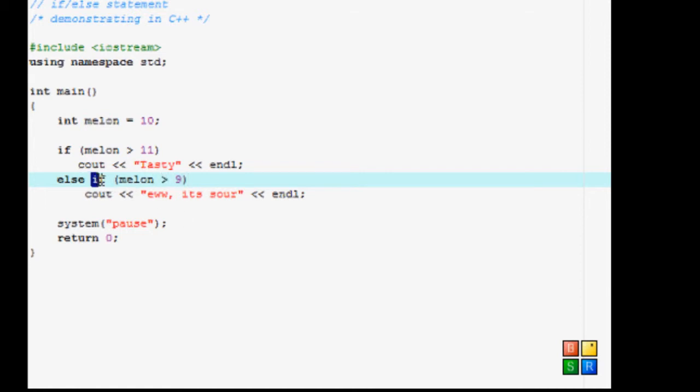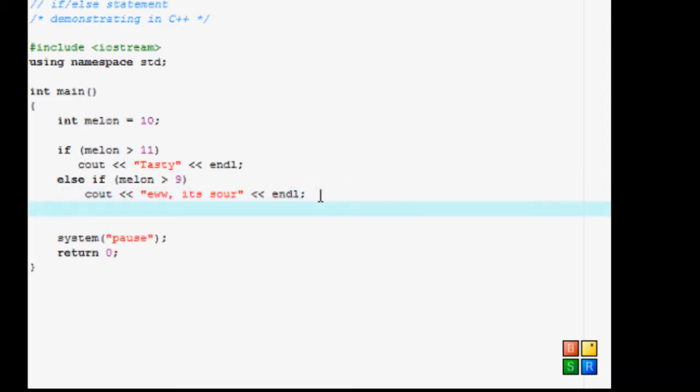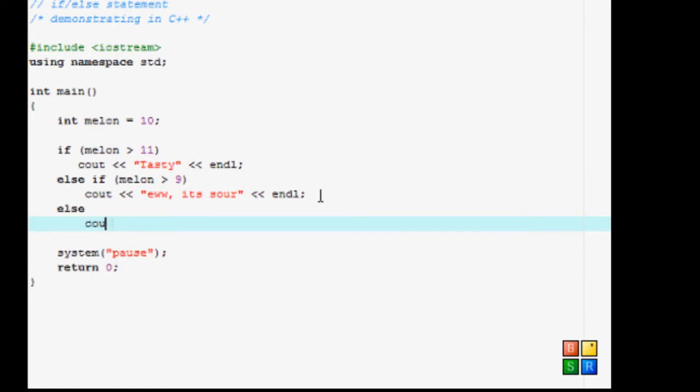You want to also put this because it's another if statement. But if you do an else if, then you also have to do another last else when you're done. Cout I prefer cucumbers.